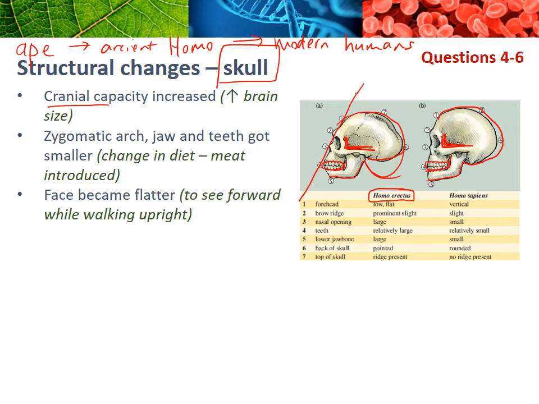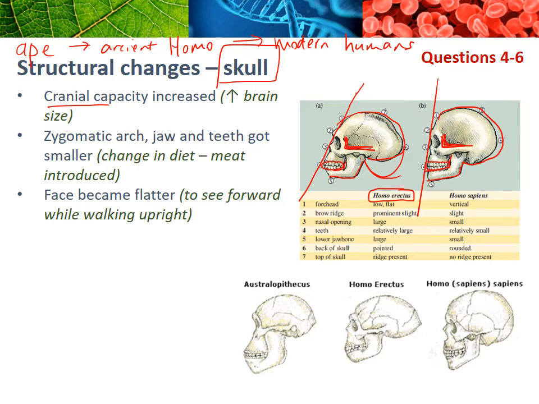If we were to draw an angle between the forehead and the front of the jaw, the earlier hominin species had this kind of big slanting angle there. Whereas if we did the same thing here and drew the line with the modern Homo sapien, that face is flatter. Obviously, the nose itself is not bone, so take away that cartilage. We're just looking at the skull. That is because, as you'll see in one of the next things, the position of our head changed because we were standing upright.